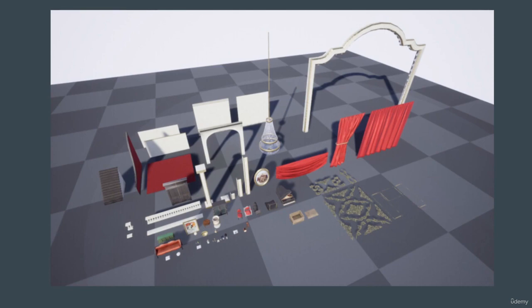3D artists will typically make what is known as a kit, consisting of individual mesh pieces that either the same artist or a level designer in some cases will take and use to build out the final scene. As you can see, the kit here is quite small given the scale of the room. The entirety of it was built with just really a handful of mesh pieces. So even a large scene can be made up of relatively few modules if there is strong repetition in the scene and the modules are well planned.